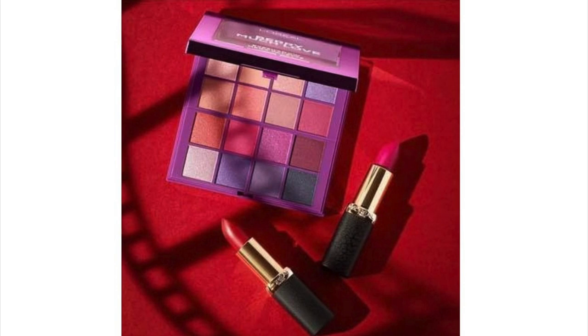But what do we think of the shades? Look, I'm not interested in it. I don't dislike it. I think for a drugstore brand, this is probably a nice palette to have because you've got the nudes and then a bit of smokiness, a little bit of color. And once again, it's sort of on trend-ish. Yeah. I just don't think these colours, knowing the L'Oreal formula, will translate on the eye, and it'll end up just looking wishy-washy.